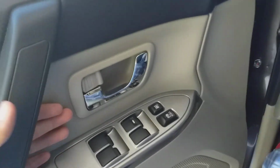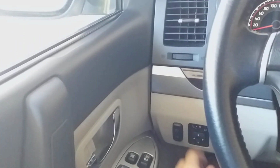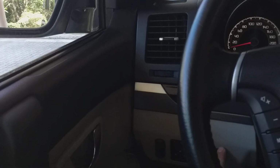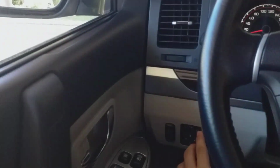So naman tayo. Steering wheel. So, we're now here. Side mirror. Lights.